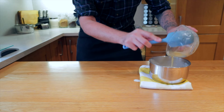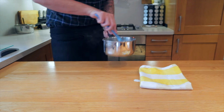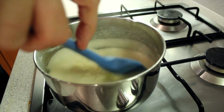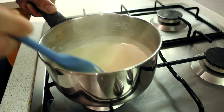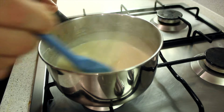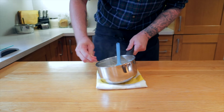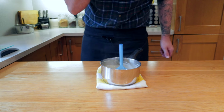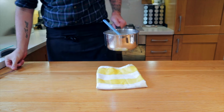Then once they're ready, put them back into the other mixture and we're going to take it back to the hob and we're just going to warm it through slowly, and this will start to thicken. This is creating a beautiful creme anglaise, and it's such a beautiful thing that the French even named it after us. But you'll know you've got the right consistency when it coats the back of a spoon. You don't want it too thick, you want it nice and runny. And don't forget to taste test, and yeah, this was good.